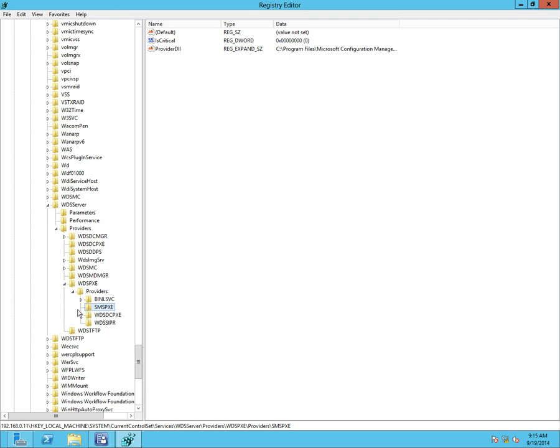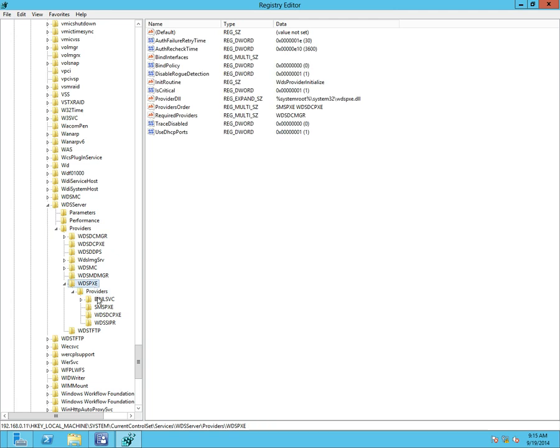The point of these is these providers kind of go in order. There's an order in which we will try them. So, you know, if we get a PXE request, we'll have the first provider try to answer that, the default WDS provider maybe, try to answer that request. And then if it cannot fulfill the request, then it will pass it on to the second provider, maybe the SMS PXE provider or whatever. And then, you know, we'll go on from there.